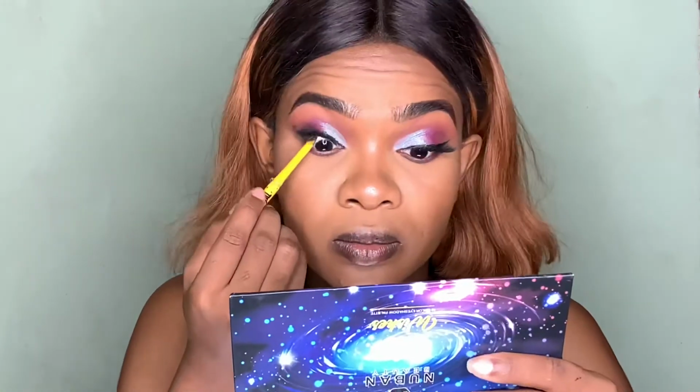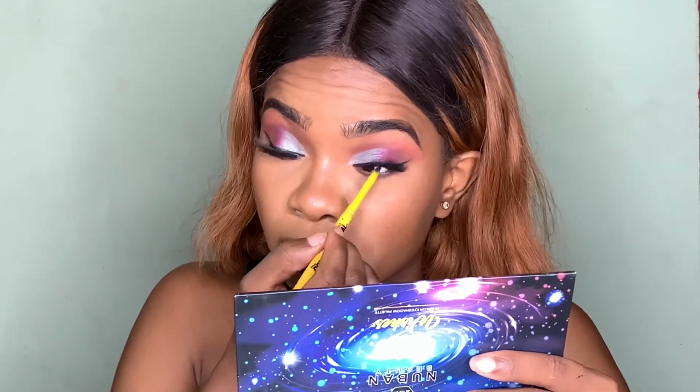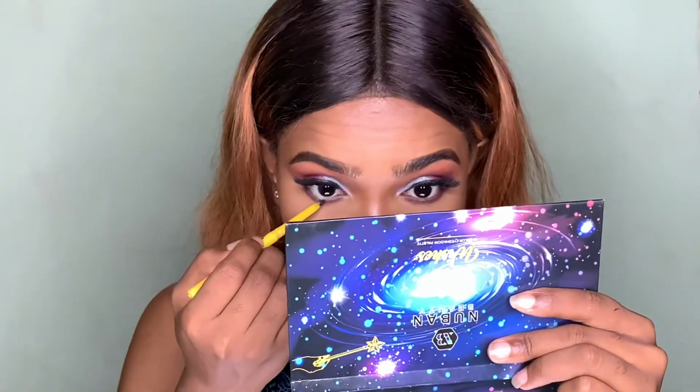So guys, I'm going to tightline my waterline using the Maybelline Colossal Kajal. So guys, I'm going to coat my lashes with mascara using the Zaron Lengthening Mascara.